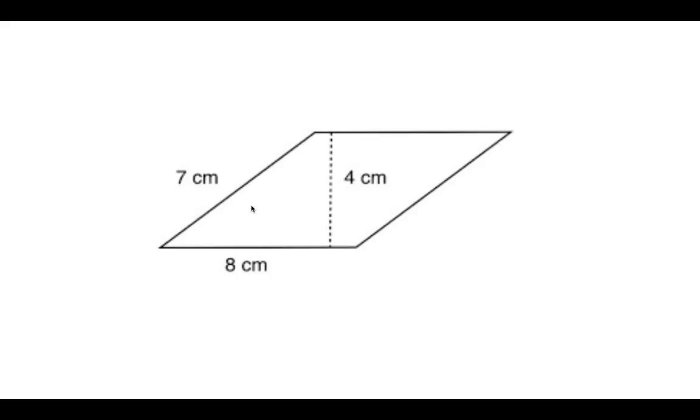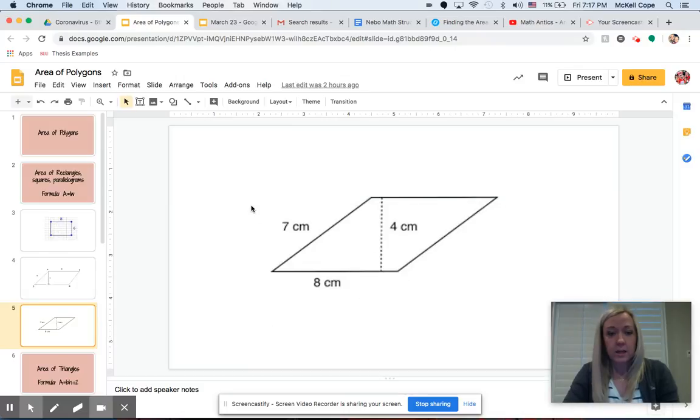Okay, so let's figure out what you did. So remember, and I'm going to use a little drawing tool here, that we have the base, whatever your base is, you want it to sit flat on the floor. So if this is flat on the floor, I'm going to look for the height that goes straight up and down. So remember, I want to make a perpendicular line, which is like making an upside down T right here and making a 90-degree angle.